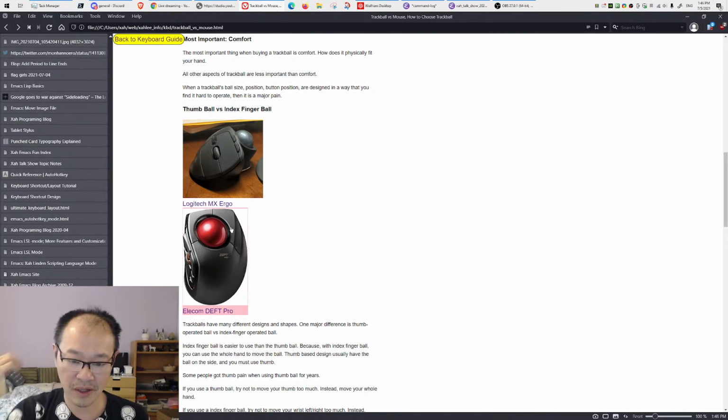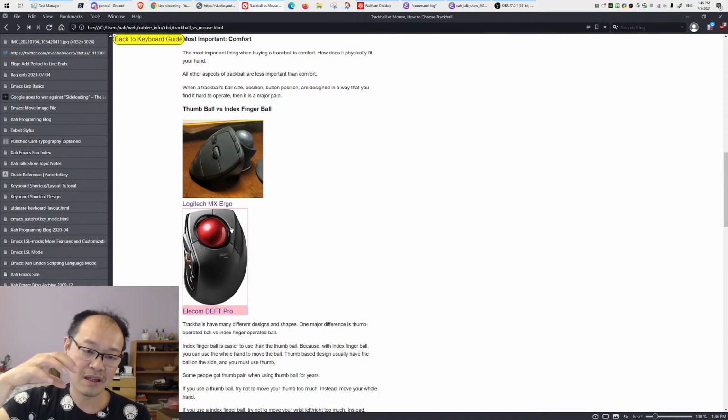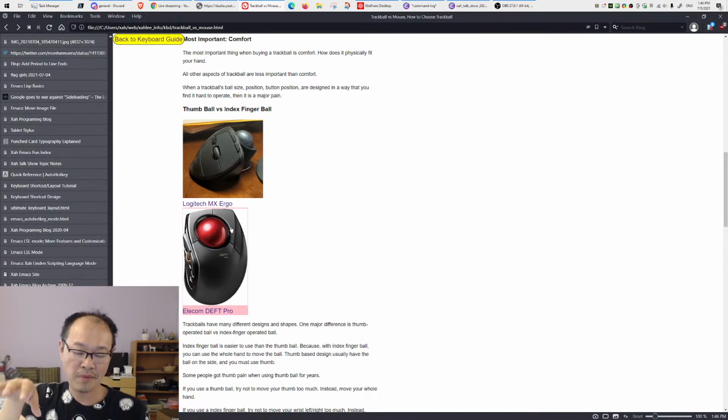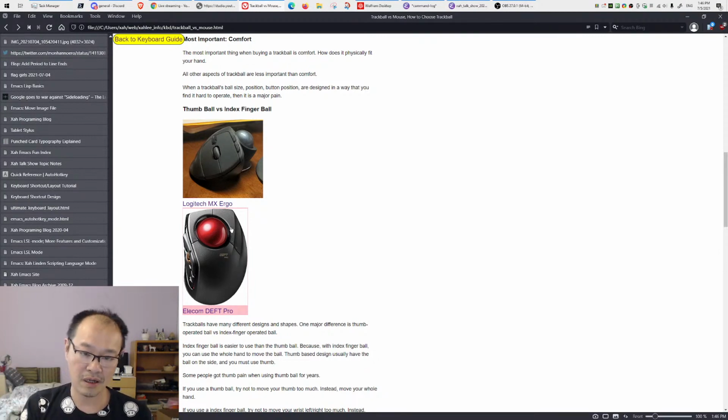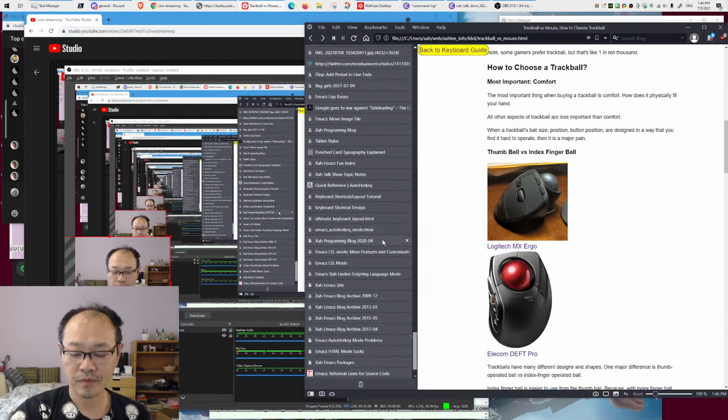So in general, trackball is more ergonomic. But for me, because I have a special technique to hold the mouse. Palm holding is the worst technique. Okay, that creates RSI. You don't want to palm hold. You want to claw. And in fact, most of the time, you don't put your hands on the mouse at all. That's what I do.